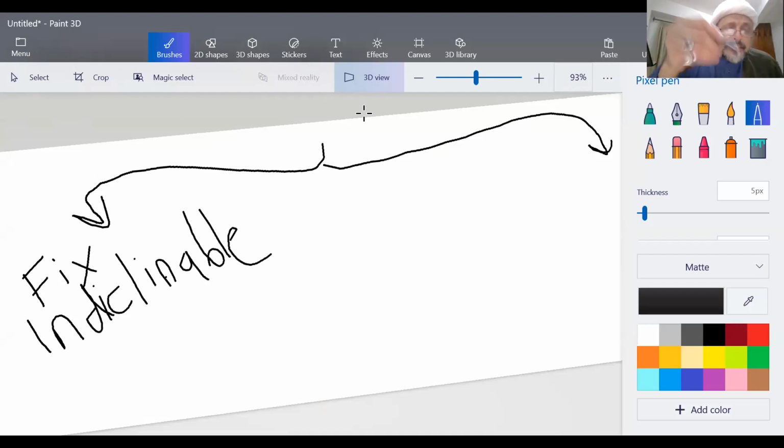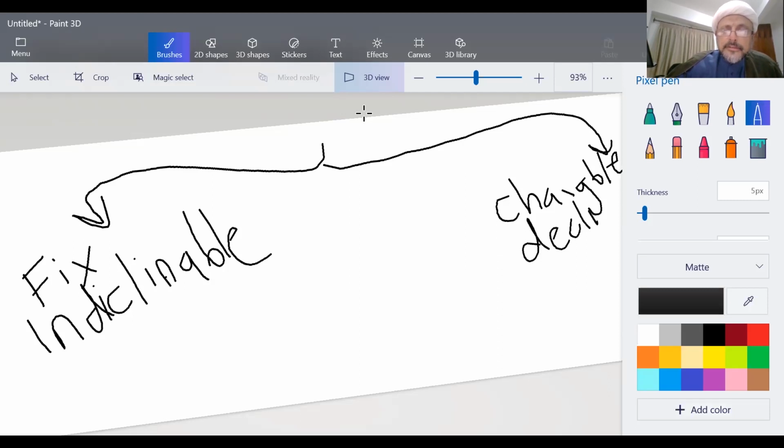I'm not used to these computers, and that's why I'm sorry my writing is horrible, because the screen moves, so it does not give me a good grip. And then we have changeable, or you can call it declinable.